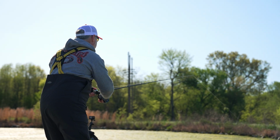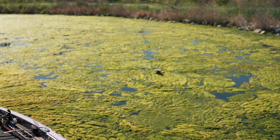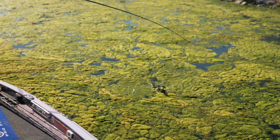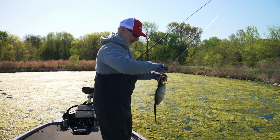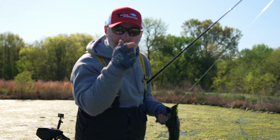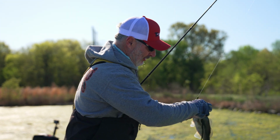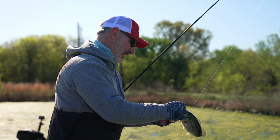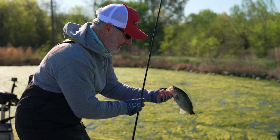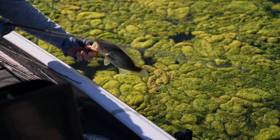Yeah. They're making babies in here. Making babies. It's scary when you throw over there and it starts down. You have no idea if it's going to be a second generation or a first generation. That's the fun thing about fishing in this old thick stuff like this. All right, dude, go head first.